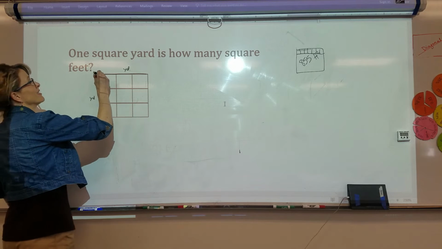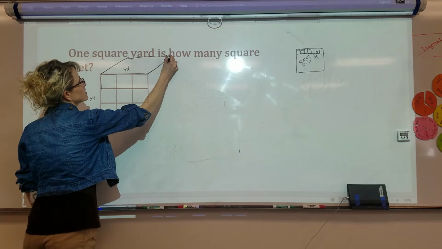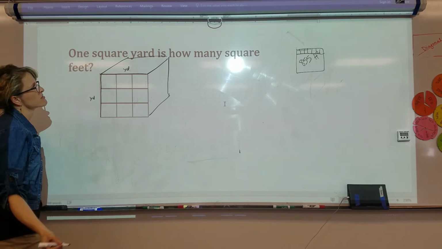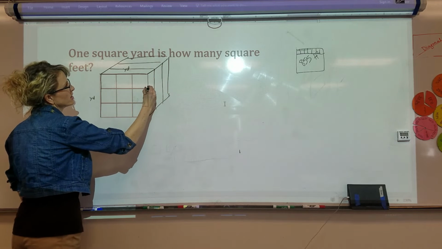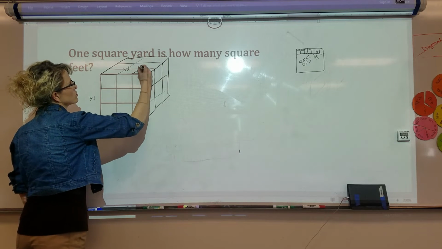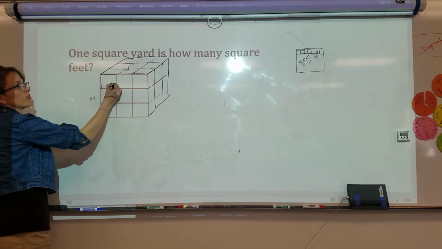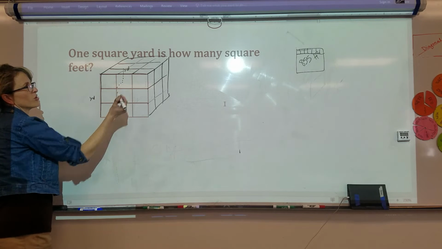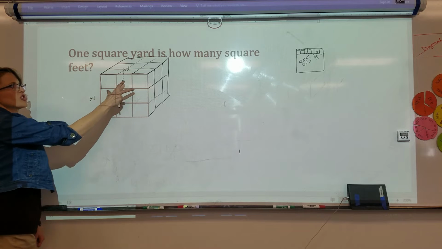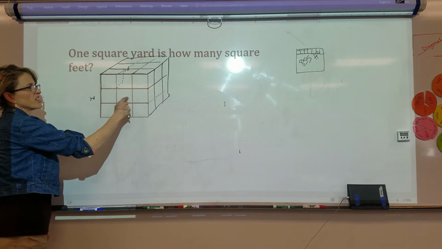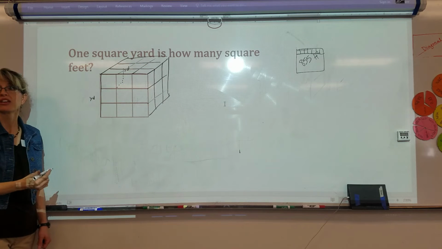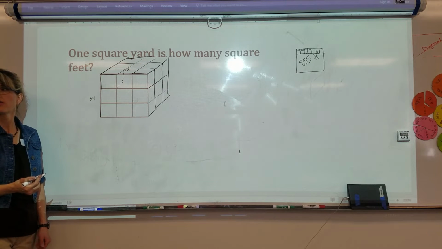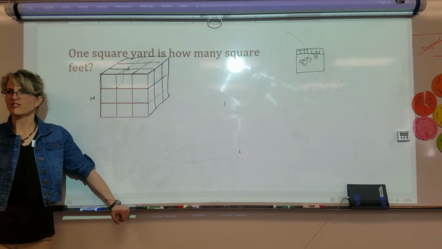What if I made it 3-dimensional? Okay. So now I've got a layer here, another layer here. This is 1 cubic foot. If I were to show you the see-through, that's a cubic foot. So just on this front layer, there's 1, 2, 3, 4, 5, 6, 7, 8, 9 cubic feet. How many cubic feet are in 1 cubic yard? If you think you know, raise your hand. I just want to see how many of your brains are like, I see it.